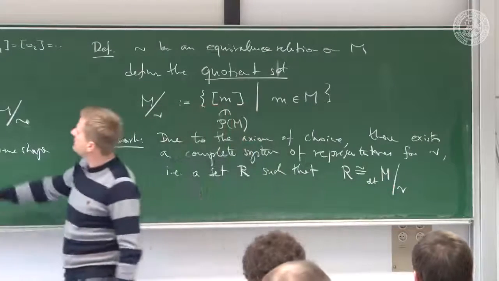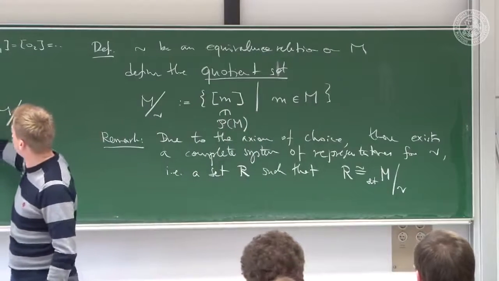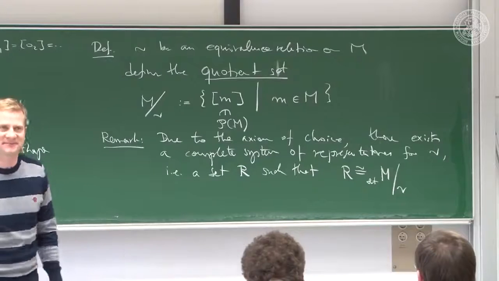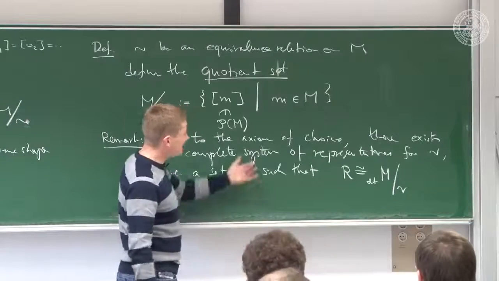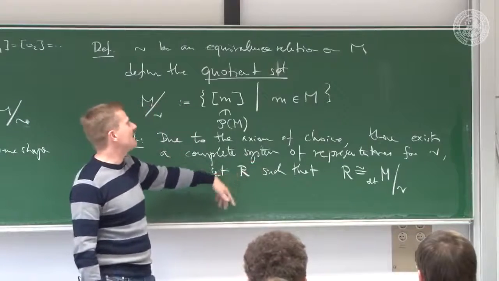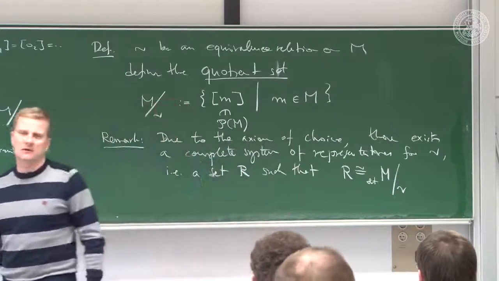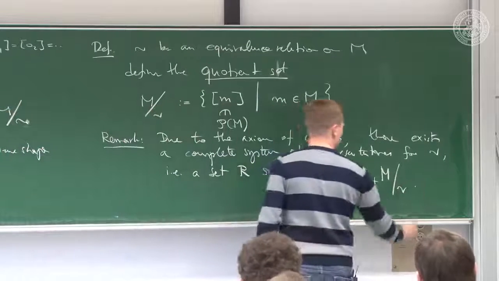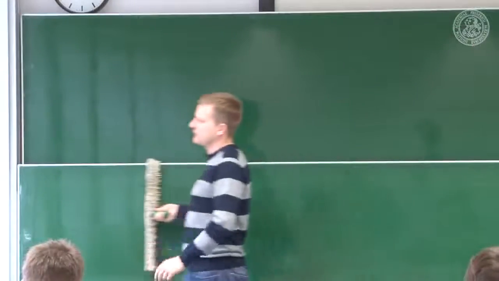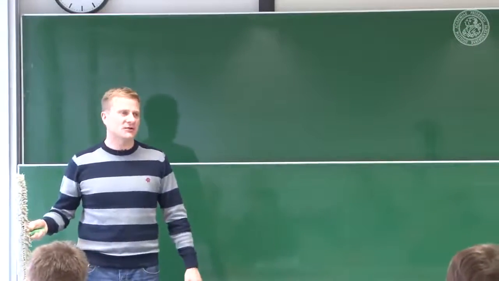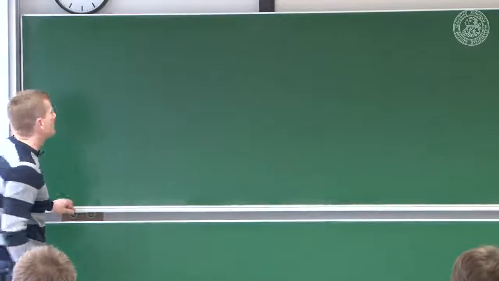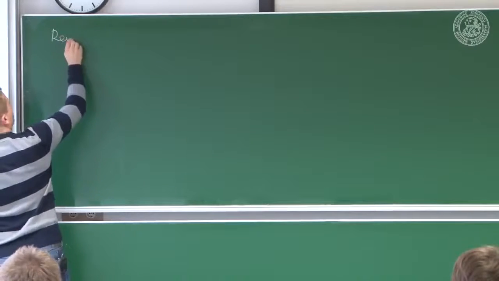How do you pick? Which element do you pick from which equivalence class? Don't know. That's dark. But the guarantee by the axiom of choice is that there exists a complete system of such representatives. And that's, of course, very useful. So if you wish, it's gender theory in a nutshell that there are several types of equivalence relations on the same set normally. Okay, a further remark is the following.